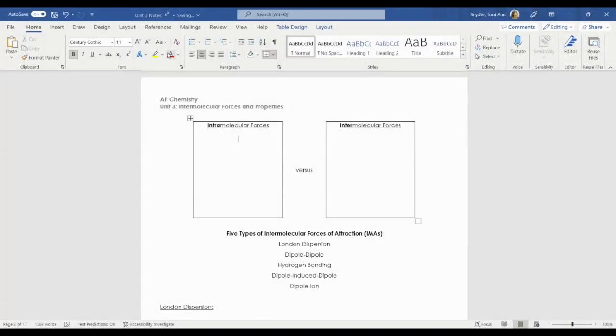Hello, everybody, and welcome to everybody's favorite section of AP Chemistry, which is all about intermolecular forces. If you've taken Chem 2 already, you are quite familiar with these intermolecular forces because I like to begin talking about them there. When we talk about intermolecular forces here, they start to come together a little bit more for you. If you didn't recognize already, this Unit 3 is kind of like a weird combination of a whole bunch of different topics, and it's worth quite a big portion of your AP exam grade.